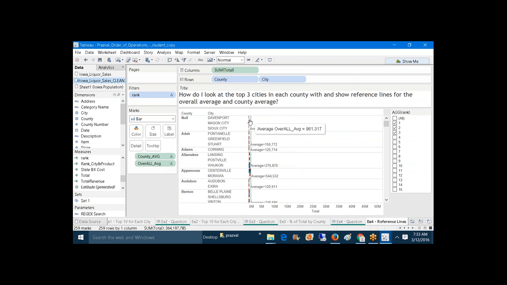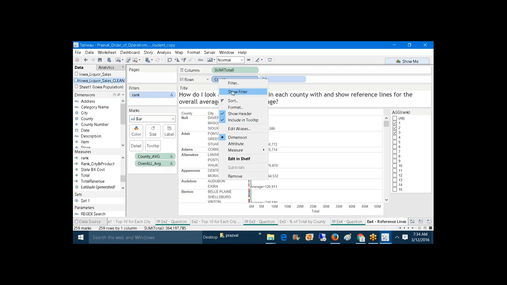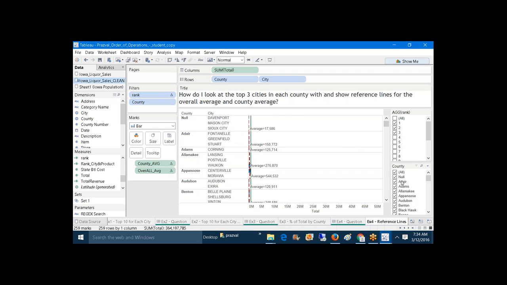So now if you see here, the overall average is good, 961,000. And what about the county average? The county average is the same. Finally, as I'm having so many counties, let me show only the required county. I'm showing the county filter. Let's say, for example, I would like to show only Benton.